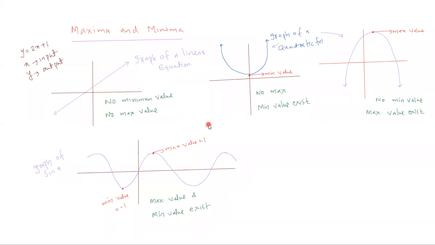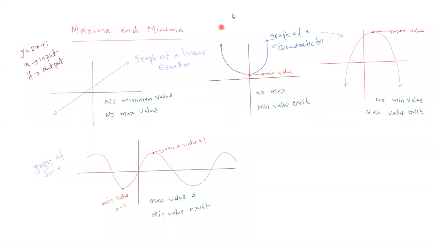We'll come to local maxima, local minima later. This is the absolute maxima or absolute minima बोलते हैं. सबसे maximum value और सबसे minimum value. Okay. Is it clear the idea? Sometimes a function may have a maximum and minimum. Sometimes minimum होगा, maximum नहीं होगा. Sometimes maximum होगा, minimum नहीं होगा. Sometimes दोनों नहीं होगा, maximum भी नहीं होगा, minimum भी नहीं होगा.